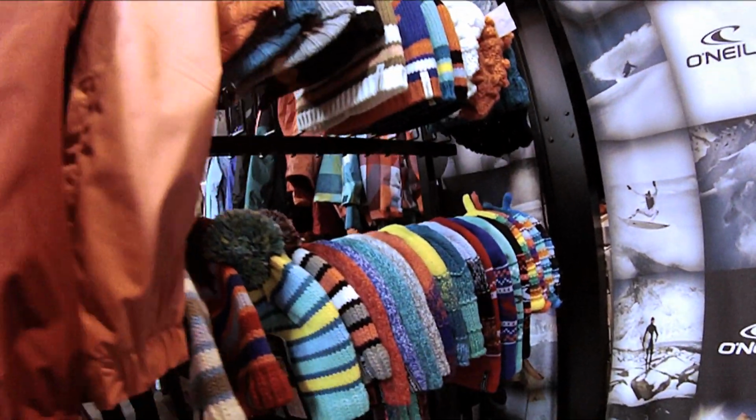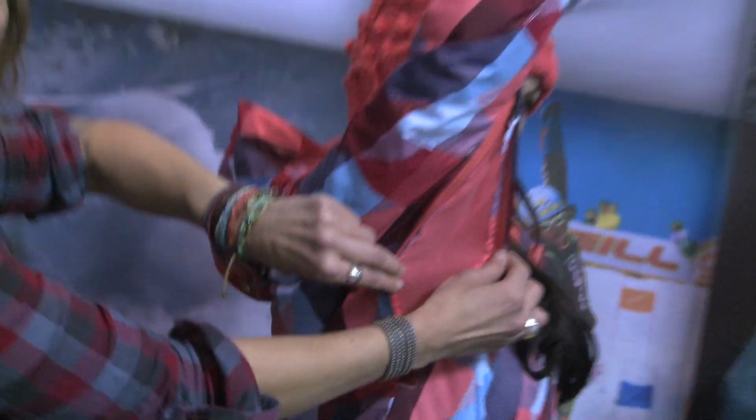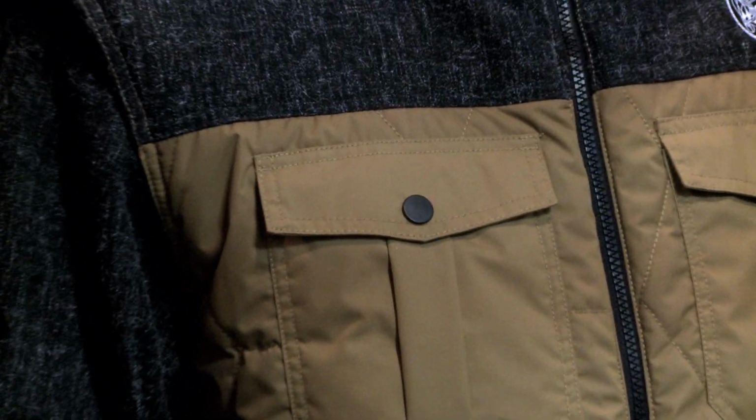O'Neill is celebrating its 60th anniversary this year, and so we've done an original collection that kind of features around some traditional fabrics and an Americana kind of feel to it. So this here is one of the pieces from the collection. It's the original's vest, and it features the wool. It's also reversible, so you can switch it out to a full black on the back.